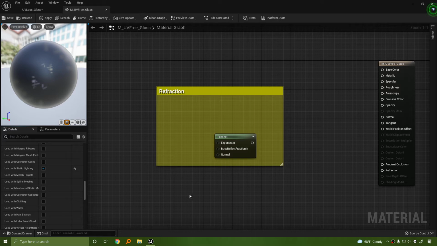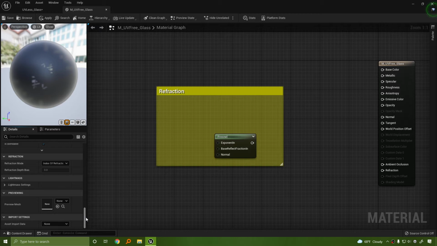Let's make sure everything else is on. As you can see, the refraction mode is already set to IOR. We don't have to worry about the refraction depth bias just yet. We'll have to add some value in at some point, but it's not going to be through there.